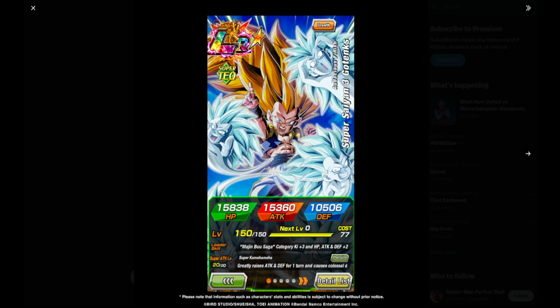Maybe he fuses in the intro, but just because the hint was like the 7 and 8 fusing together doesn't necessarily mean that was going to be in the card animations or anything, right? So that still remains to be seen. But he is Super Saiyan 3 Gotenks, and straight away we can see, before we even bring up the full card details, that his leader skill is Majin Buu Saga, which is honestly exactly what we wanted.